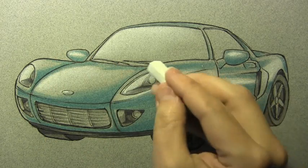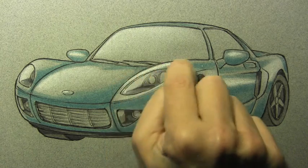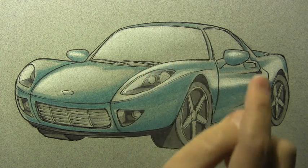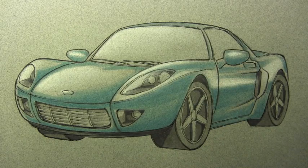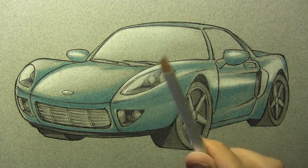Alrighty, well, I think we're getting enough of what I wanted to do with the pastel. Let me maybe show you quickly what the benefits would be of using this white colored pencil. Hang on, though, because I think I need to sharpen it first.